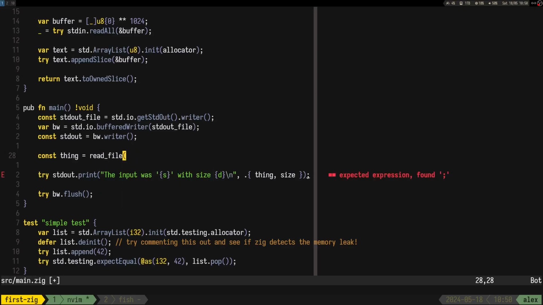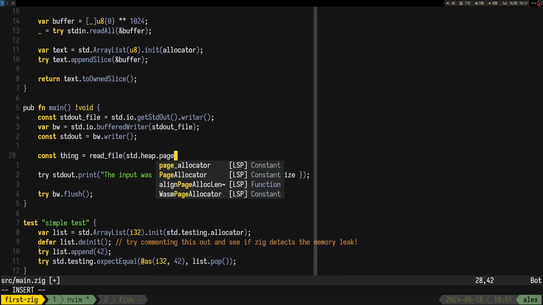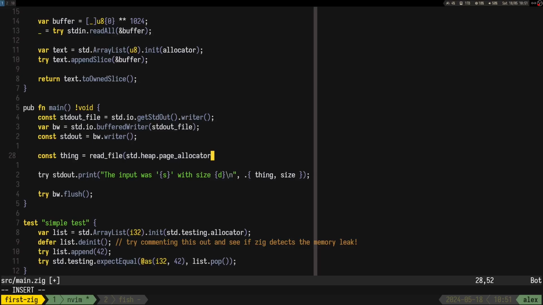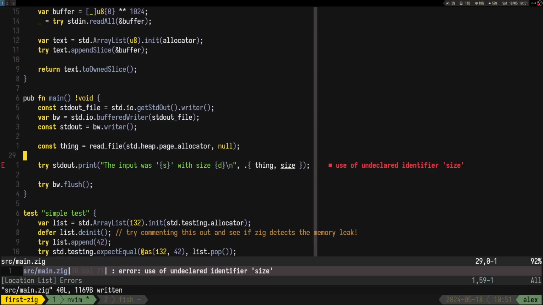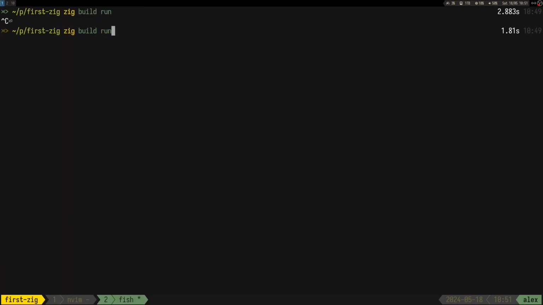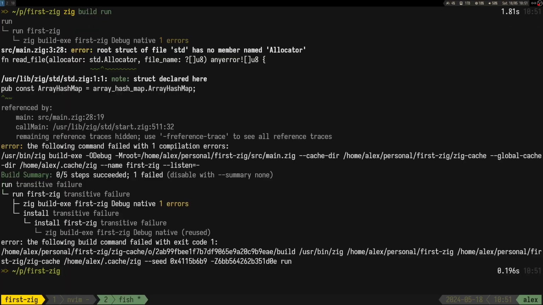Oh, I deleted the std.heap page allocator, and I say null, so it's gonna be stdin. I don't have the size though, so that's gonna be interesting. Let's say 10, just to make it shut up. So okay, it doesn't like this.